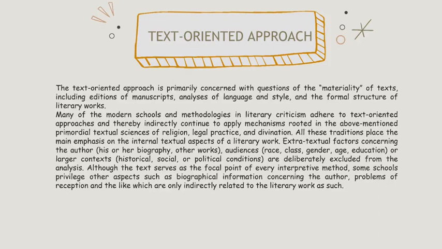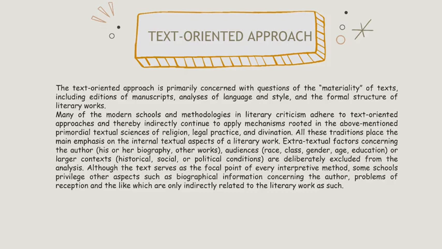Many of the modern schools and methodologies in literary criticism adhere to text-oriented approaches and thereby indirectly continue to apply mechanism rooted in the above-mentioned primordial textual sciences of religion, legal practice, and divination. All these traditions place the main emphasis on the internal textual aspects of a literary work.